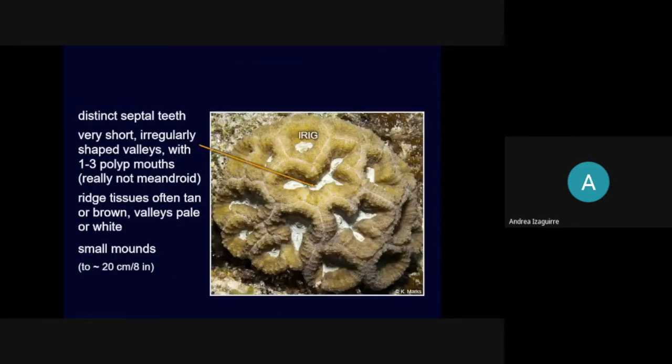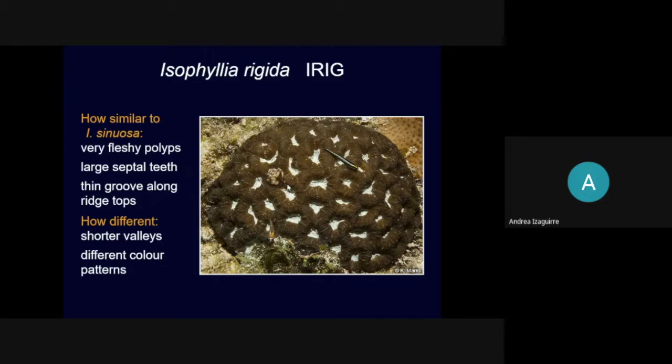Okay, this is another one that also got reclassified, and it's going to be our Meandrina rigida, or irig. Again, like before, it's going to have very distinct septal teeth along the wall. But this one is going to have something very distinct, and that is that the valley is going to be very smooth looking and white. The valley is where the mouth is, it's always going to be very, very bright white. And that's completely fine. That's how the coral grows. And again, distinct septal teeth and that white.